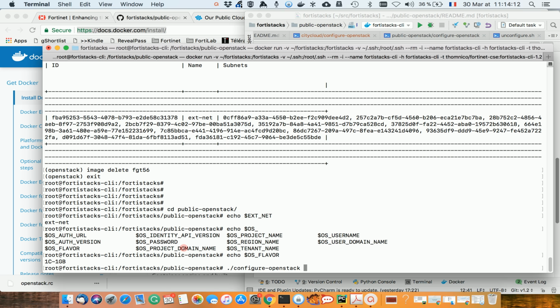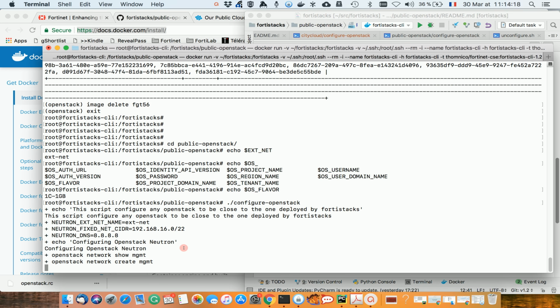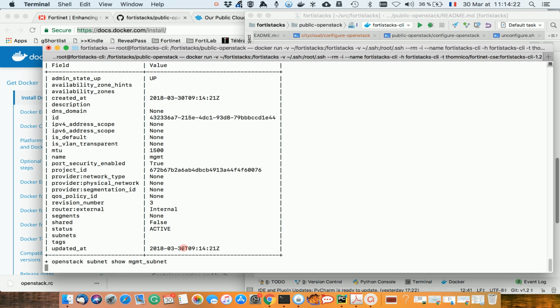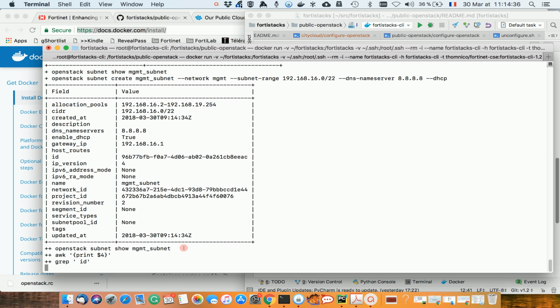And now I run the configure OpenStack, and you can see here the OpenStack commands that are run. I create a management network to have a default one and associate floating IPs, a default security group, and push my SSH key to my OpenStack so I can easily log in to my test VMs after that.